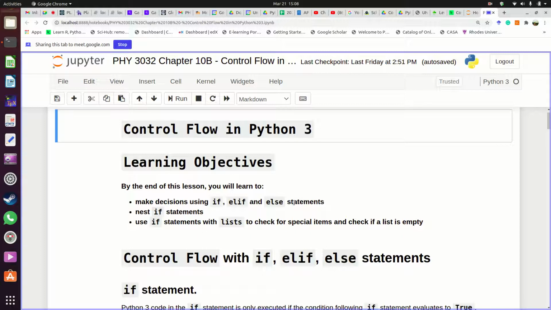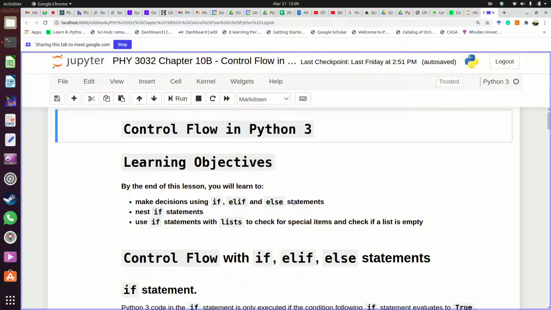The reason why we did that is because we want to be in a position to test for a particular condition, and if it turns out to be true, then we can actually do something. This is what is known as control flow.